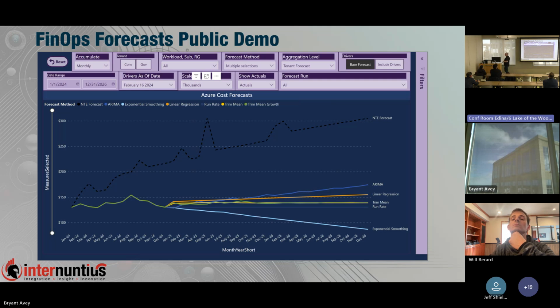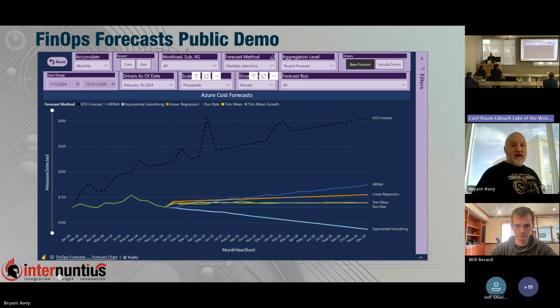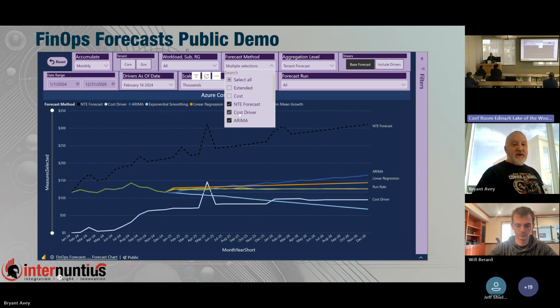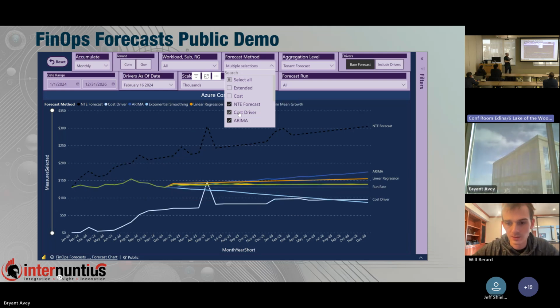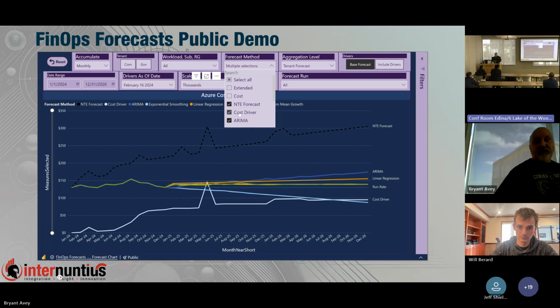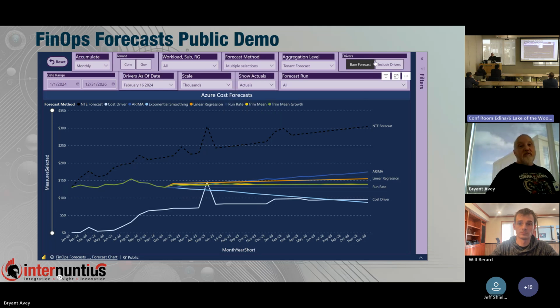So let's turn on and show you what it looks like if we include these cost drivers. I'm going to just flip on cost drivers so you can see what they are. You can see at the bottom here, these are those recorded cost drivers that they get from planning and meeting with all the different lines of business. So what we can do is say, okay, show me all the forecasts that include these drivers.